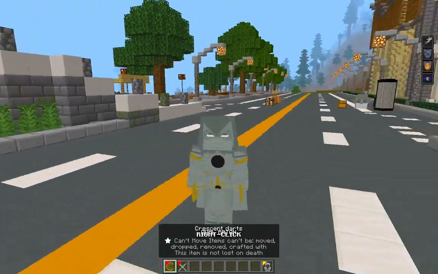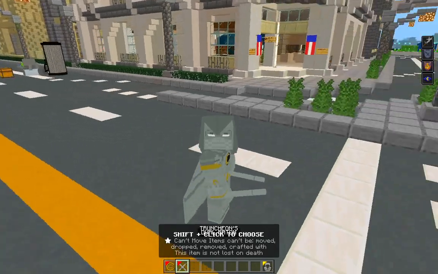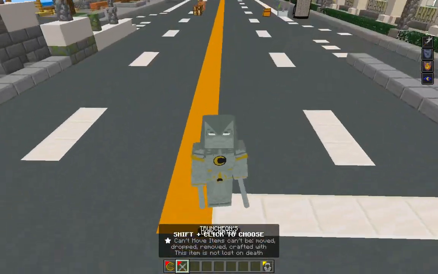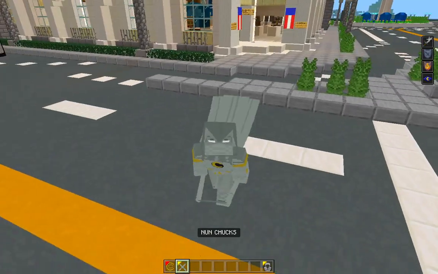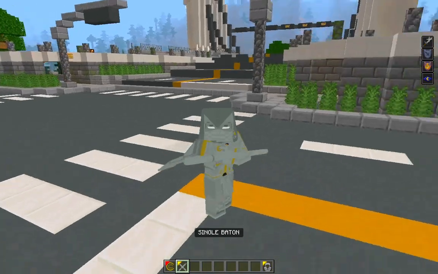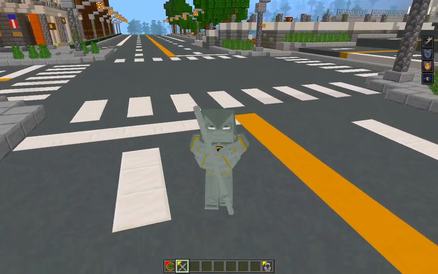There's some weapons. We have the crescent darts. Is that how you pronounce it? I don't know. We have the transients, which you can change. So this right here is a dual staff. All you gotta do, just sneak and touch an attachable block, and it will change to nunchucks, and do that again, and it will change to a single baton. And if you sneak, it will do that, which will act like a shield or something.